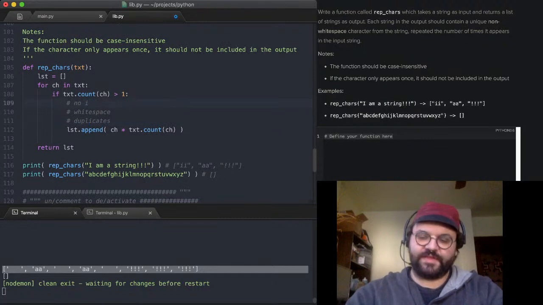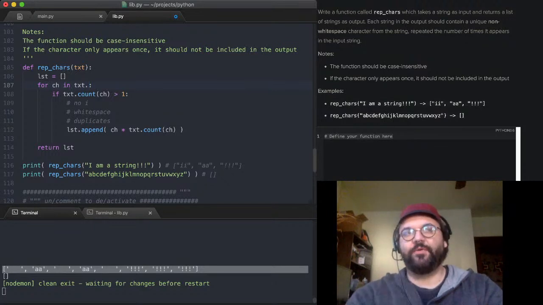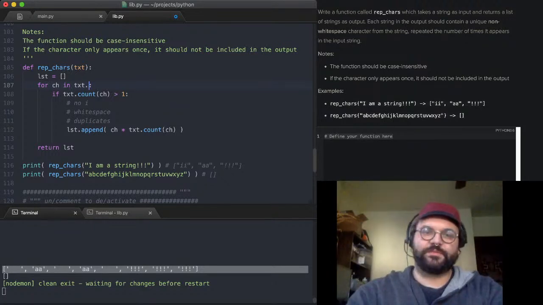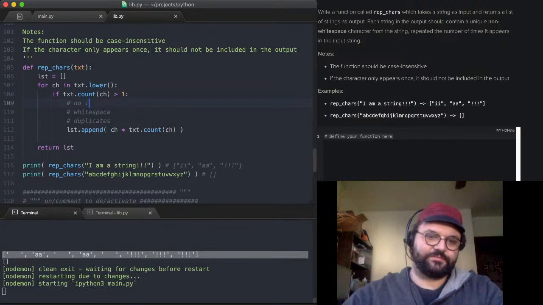Okay, so in order to fix that, I forgot the part about case insensitive. So I'm actually just gonna, like I said earlier, use .lower to standardize case. So I'm gonna standardize case by doing text.lower. Let's see if that gives us our I's.